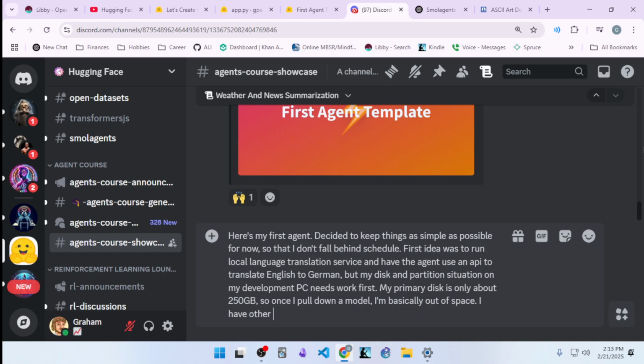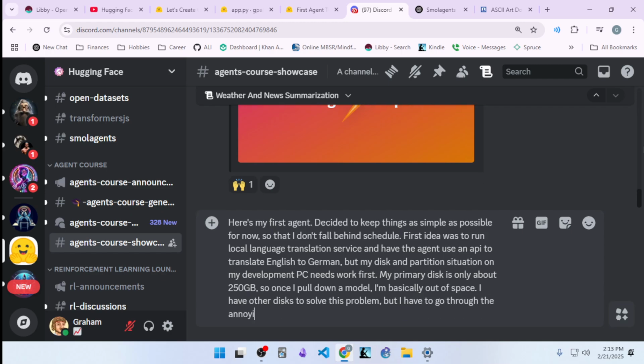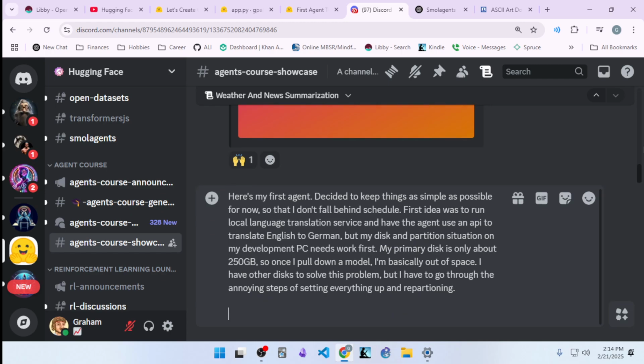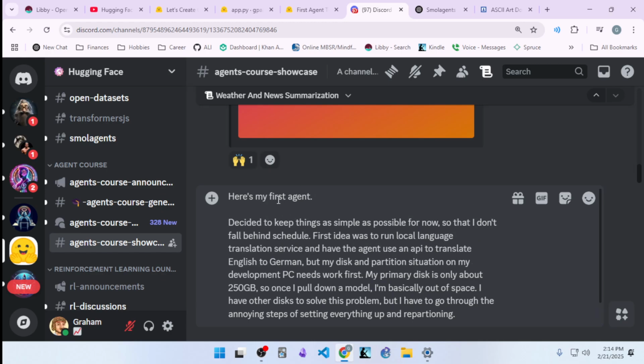I have other disks to solve this problem, but I have to go through the annoying steps of setting everything up and repartitioning. So that brings me, okay, and I'll post the link here.